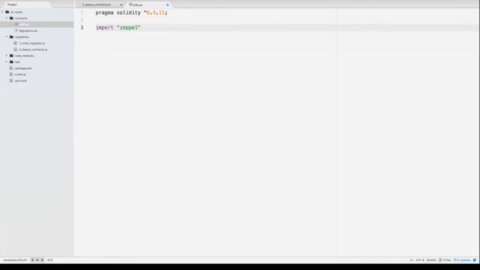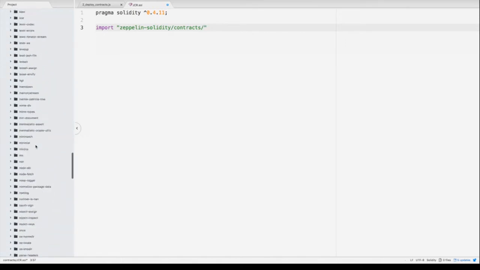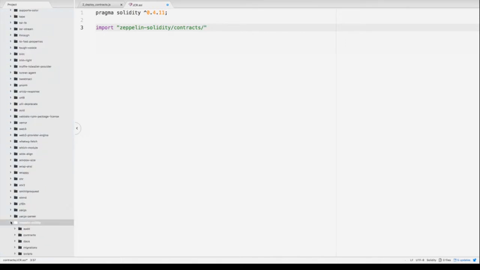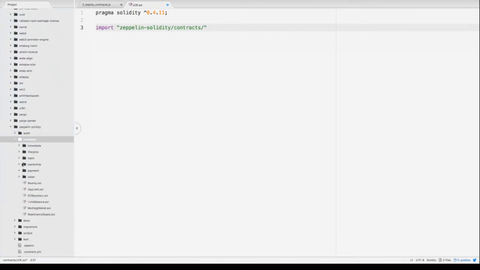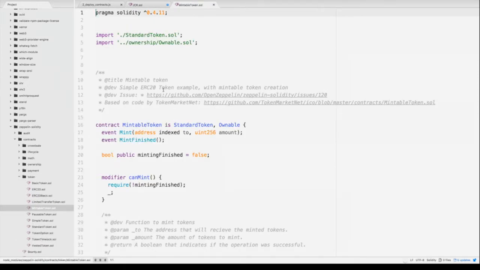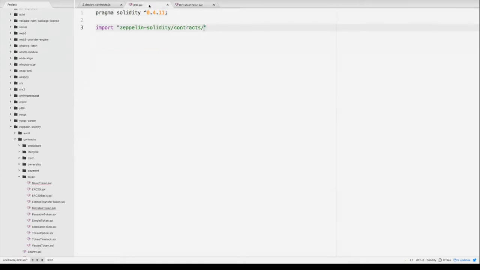As I said before, we are going to use some contracts from open-zeppelin to not reinvent the wheel again, and use some safe and well-tested patterns already built by well-known experts and checked by open-zeppelin. To import a contract from open-zeppelin, just use the import command and write down the path of the contract you are importing like I did.